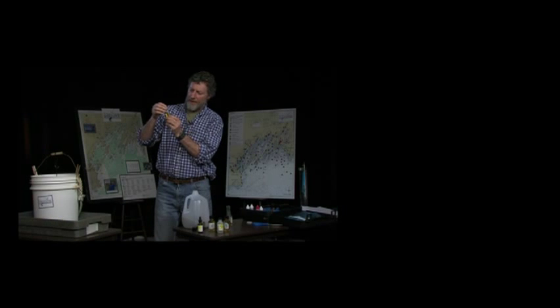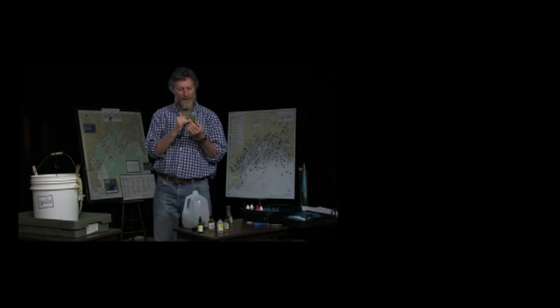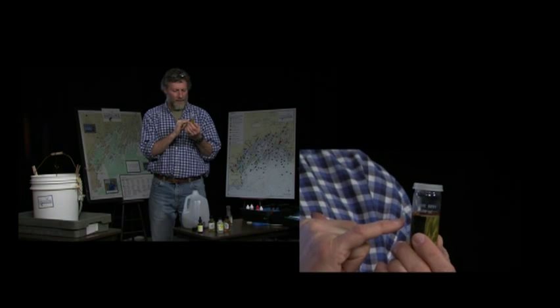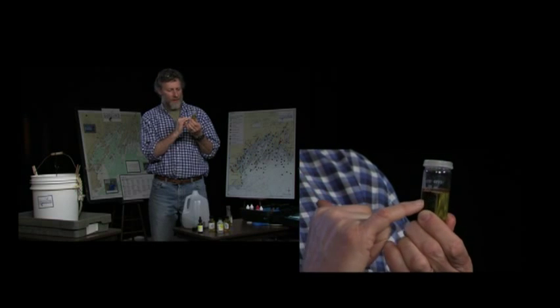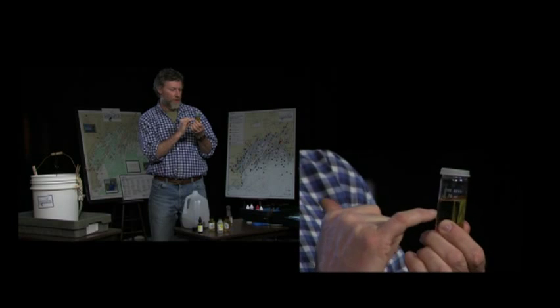One thing to keep an eye on: the glass jars that come with the kit have a little white line on them that says 20 mils. If you look at it, the water level is not actually on the 20 mil line. It's a little bit above the 20 mil line that's written on here.